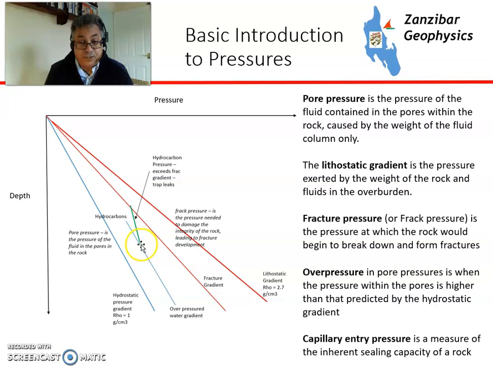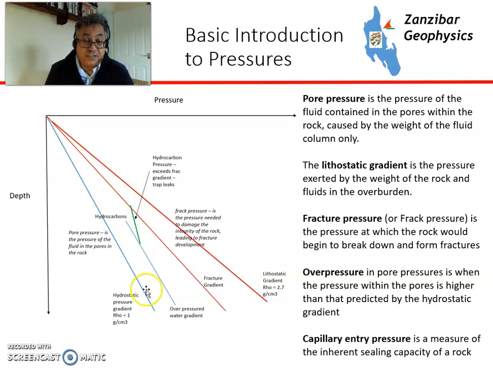You also have a hydrocarbon pressure gradient, which is the green line here. Now hydrocarbons have a steeper gradient than water, and because of the build-up of pressure from the hydrocarbons, they could intersect with something called a fracture gradient, which is the strength of the rock, where the rock can fracture to allow hydrocarbons through or any other fluids through. And when this interacts with each other, that's when you have a breakdown.